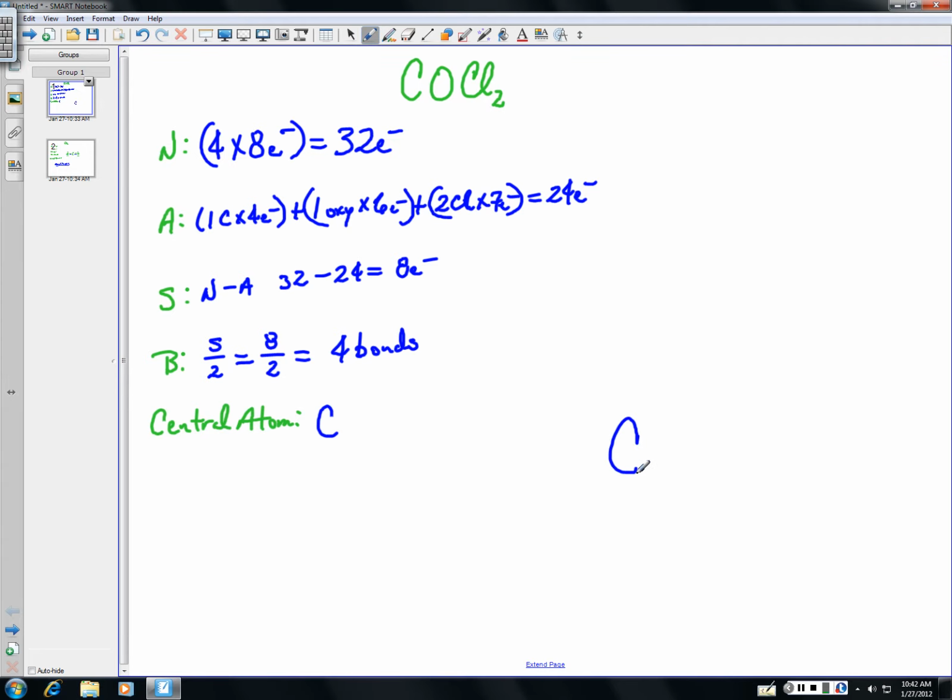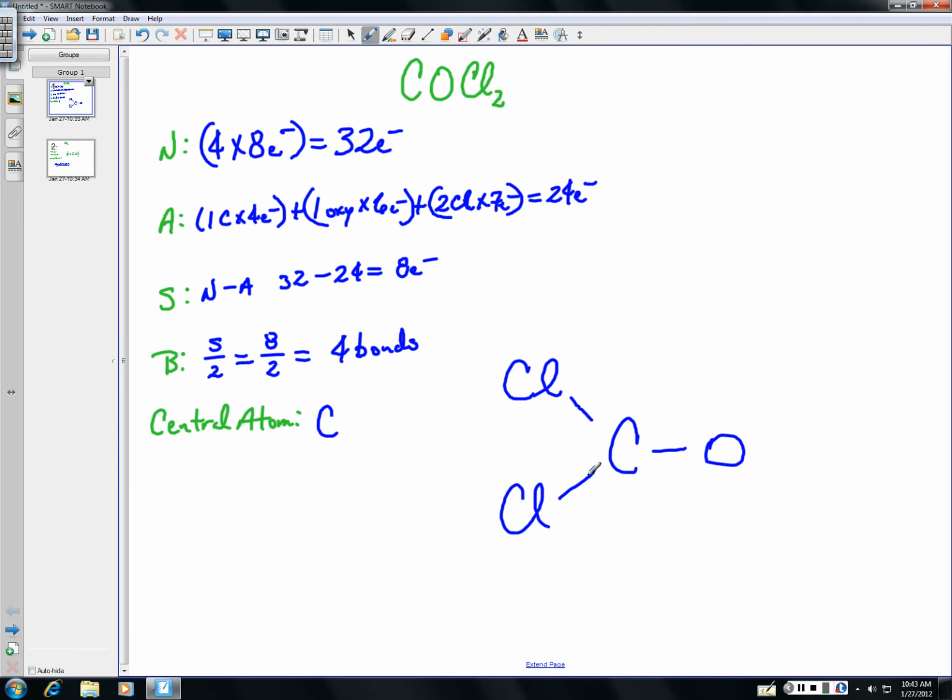All right, so I'm going to come over here and I'm going to put carbon in the center. I'm going to put oxygen somewhere. I'm going to put a chlorine, and I'm going to put another chlorine. Now, remember, 3 things. The easiest way to get them apart is probably in some kind of 120-degree angle from each other, or in a kind of triangle shape. All right, so I've put my central atom in. I've put my other 3, the 1 oxygen and the 2 chlorines around it. And at this point, I'm going to draw a single bond to everybody.